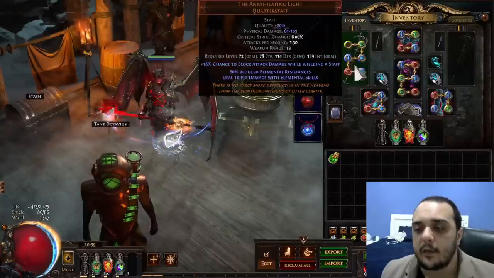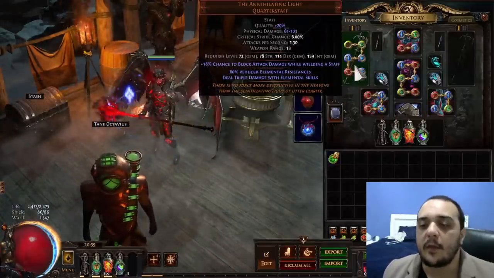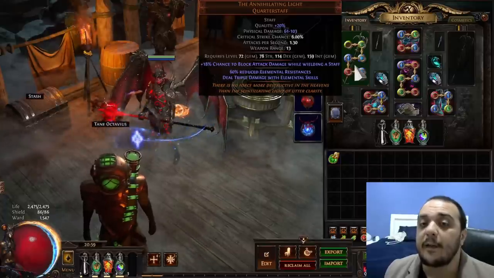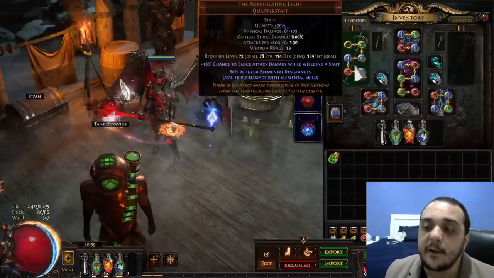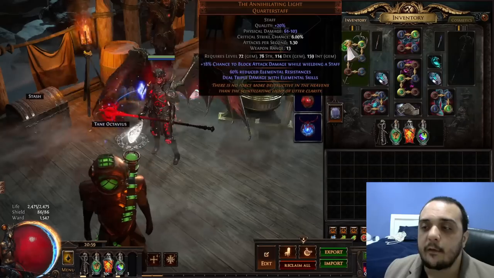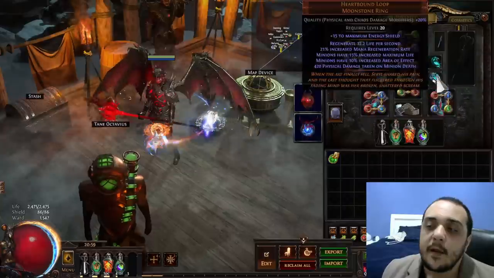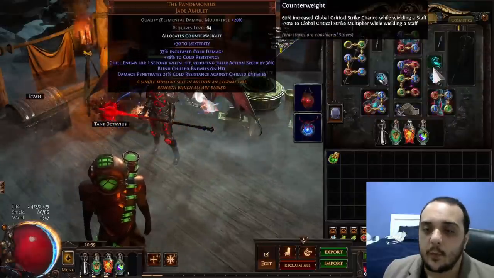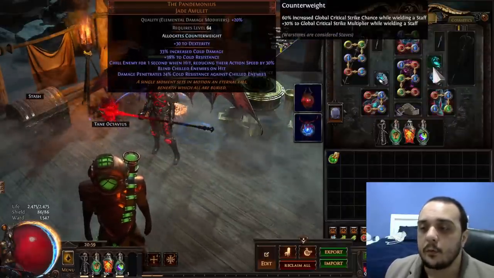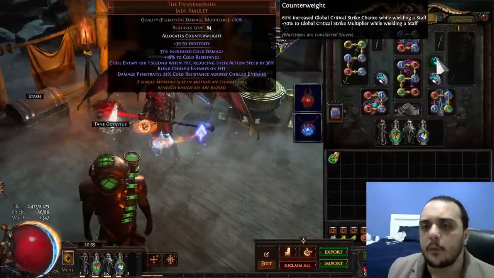Because this is a utility setup, you do not need it to be 6 linked. All you need is the 60% reduced elemental resistances roll. So just buy one of these with the correct roll, and then 5 link it yourself. It's very cheap to 5 link it yourself at the crafting bench. You don't need this 6 linked. 6 linking this only really gives you access to the Onslaught Support gem. And if you have the Onslaught Support gem, then you can anoint Counterweight. If you don't have a 6 link, you have to anoint Graceful Assault to get Onslaught from your anoint instead.